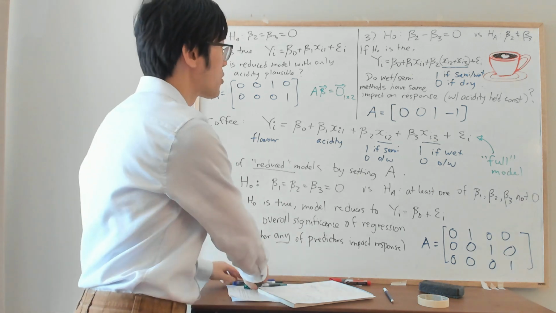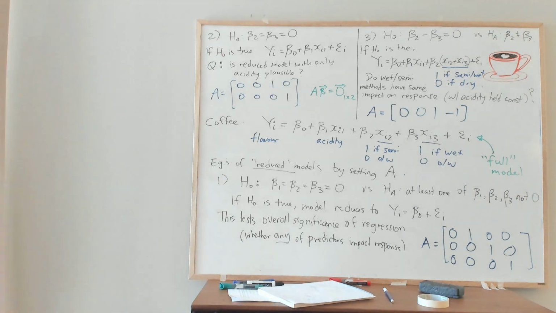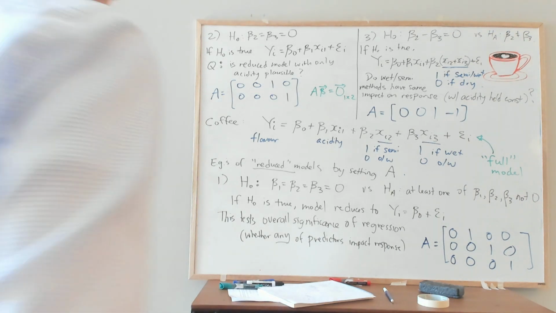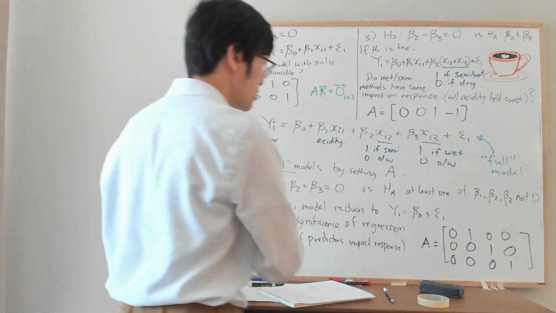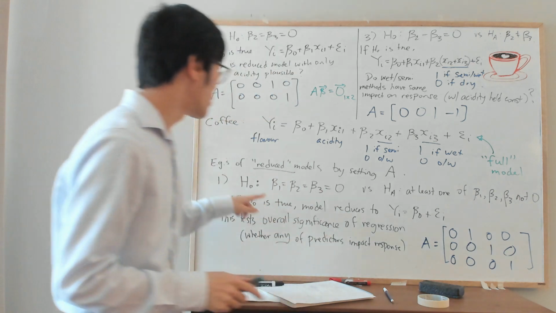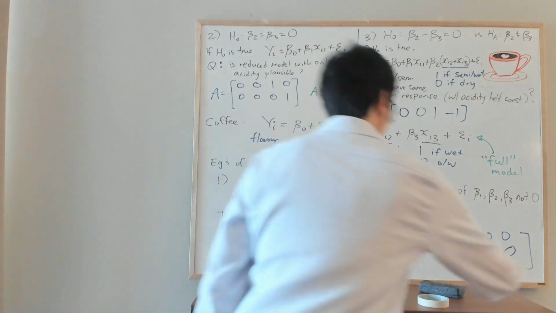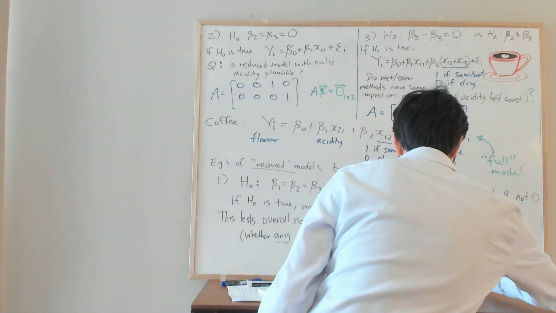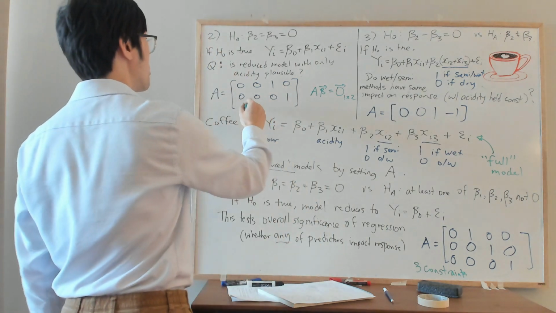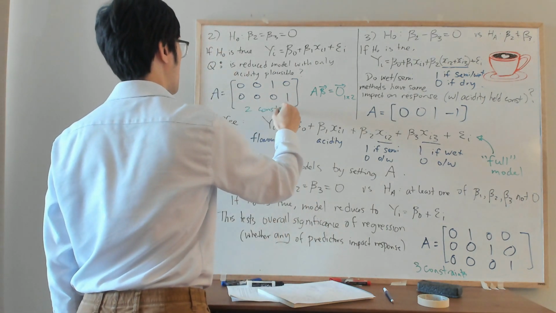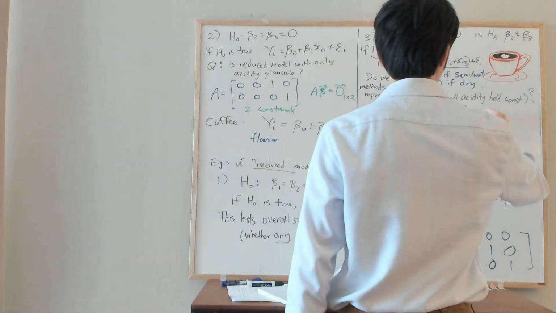Okay, so looking back at what we've done, we've seen a number of different constraints in the setup of these matrices for A. So let's just label them. Here there were three conditions on the betas, so we have 3 constraints, and over here we had 2 constraints, and then here we have just a single constraint.